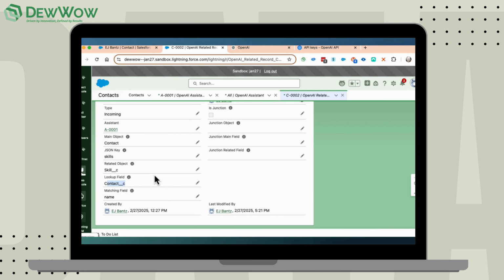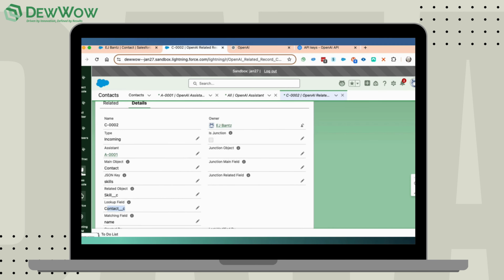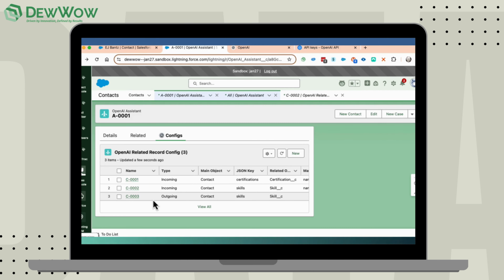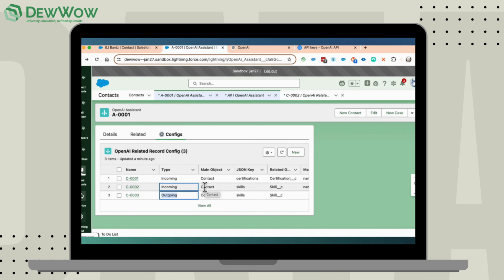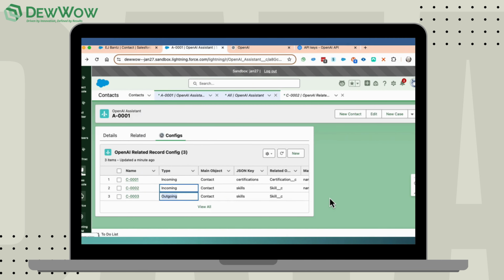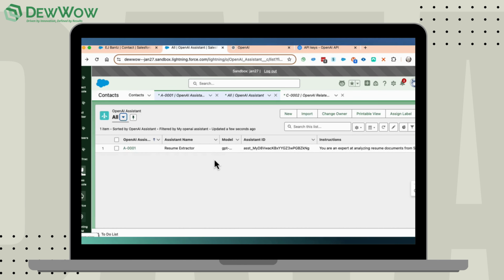So I could have it create any child record related to this automatically just by configuring these records, not having to modify any code. Right now I'm in the process of adding this outgoing so that I can add not only here's the contact, but here's these related records to the contact. For your use case, I don't see it needing any of these because I think you just want that one field updated on the contact for the summary, but it's a lot of flexibility. So that's where it's at now.